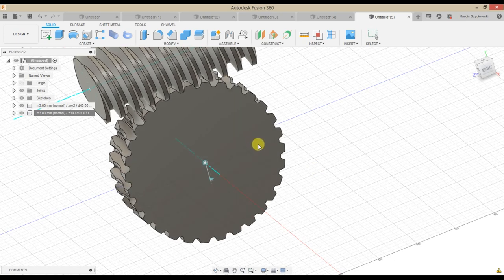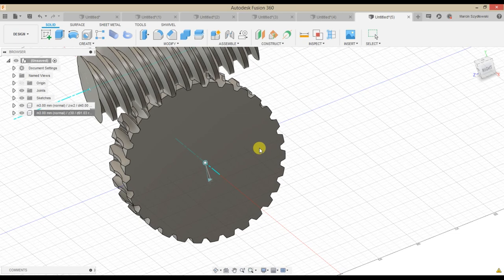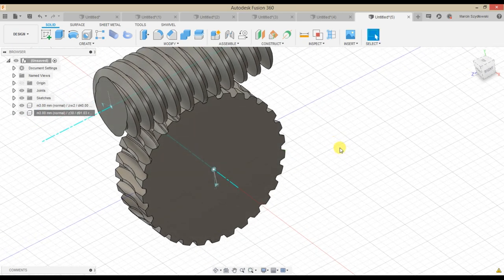Remember to perform at least interference and motion analysis before manufacturing gears. In the video about the previous version, I showed how to do this for different angles. A link to it is below.